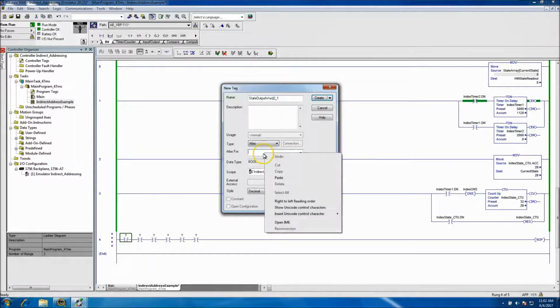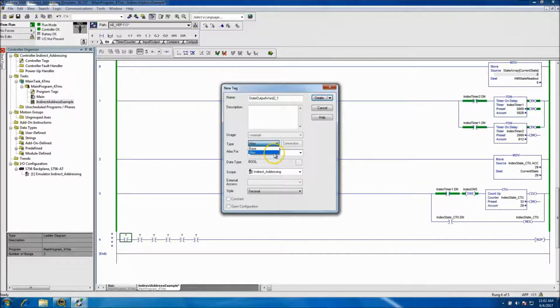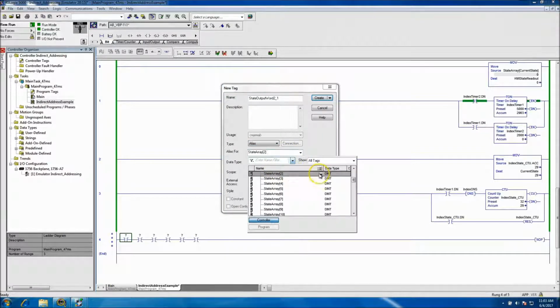I want to illustrate what I'm doing. So I'll make it an alias and paste it in there. You can also come down here and just pick what you want.